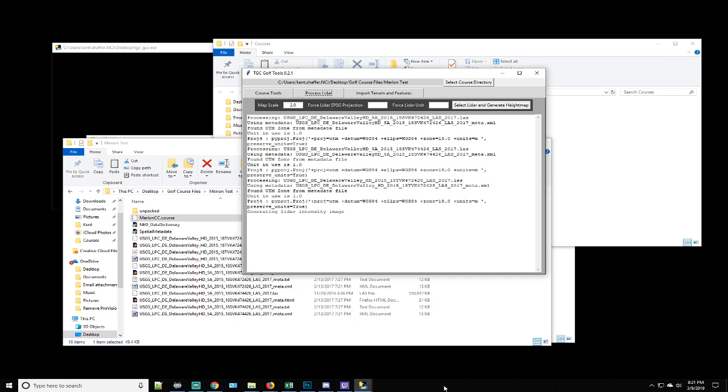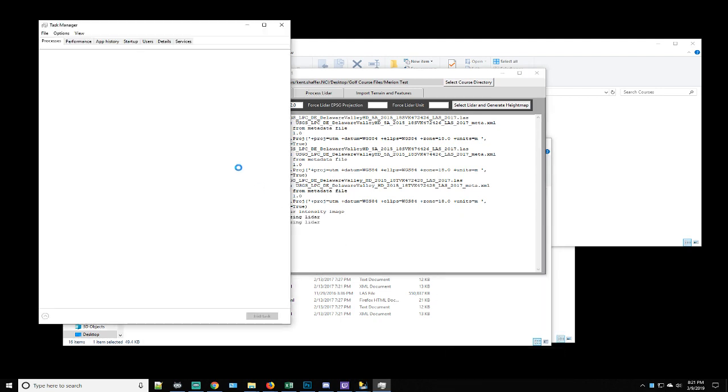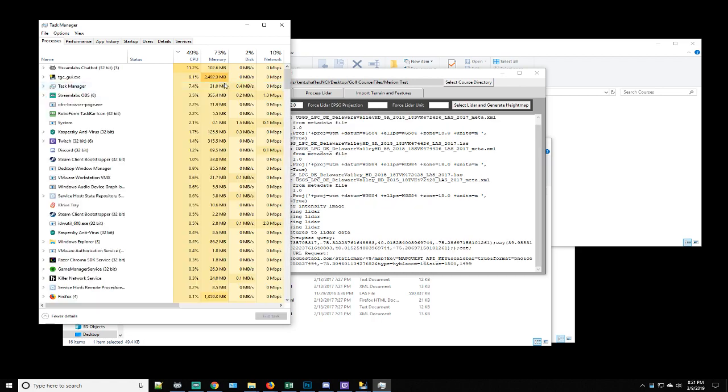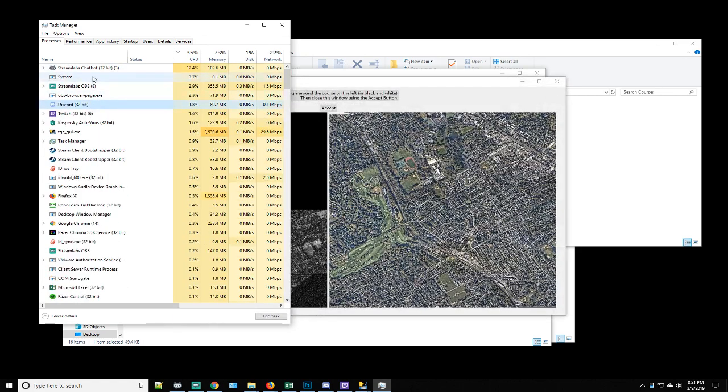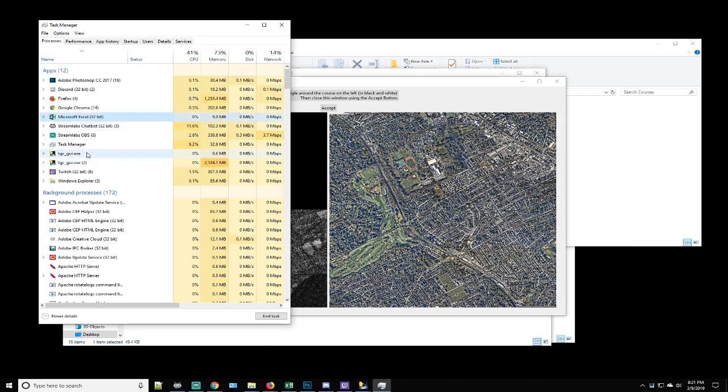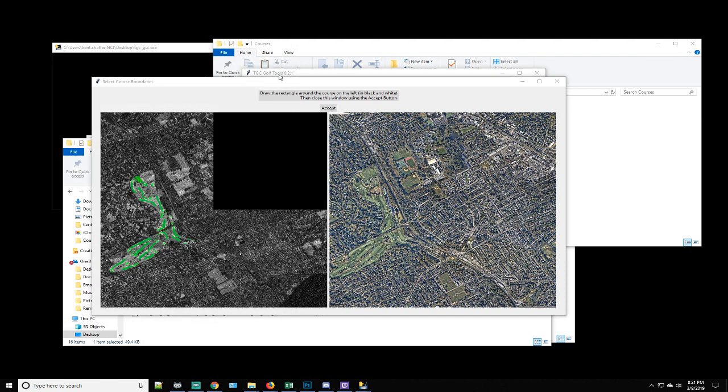All right, but you can always track to see what it's doing here. Like here is, where is it? TGC GUI. All right. Here it is. And it's already done.